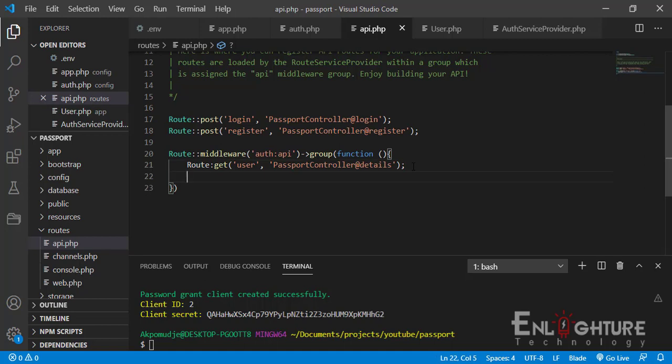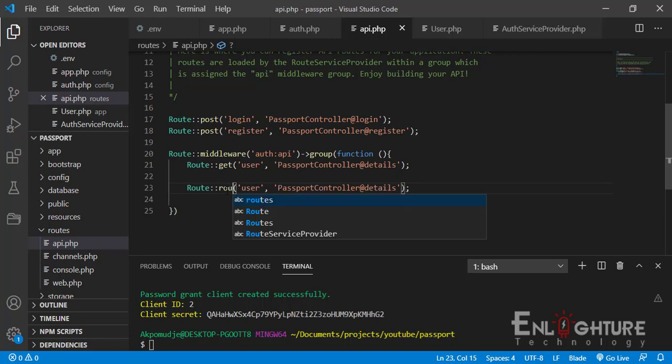So the next route we're going to create. Sorry, I made a mistake here. So the next route we're going to create is for resources. These routes have to do with everything that has to do with our products.